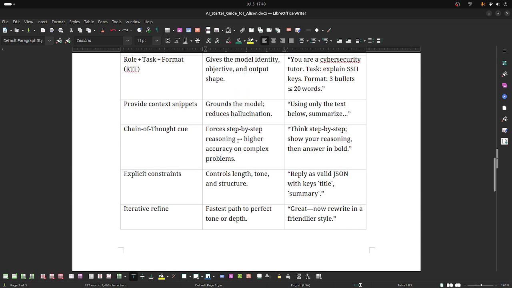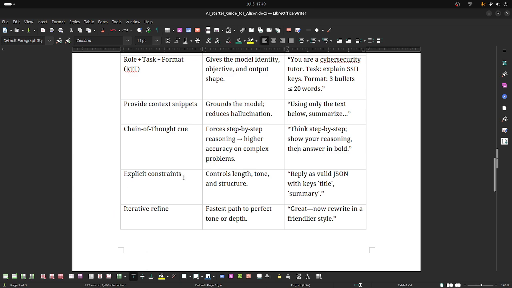Okay, chain of thought. For step-by-step reasoning. I do that a lot too. I'll tell it, hey, describe this to me step by step, or explain this step by step. Or if I want to ensure there weren't hallucinations, when it gives me something, I'll say, give me your step-by-step reasoning. So think step by step and show your reasoning. You also want to use this to kind of help validate your outputs. So that's a good one.